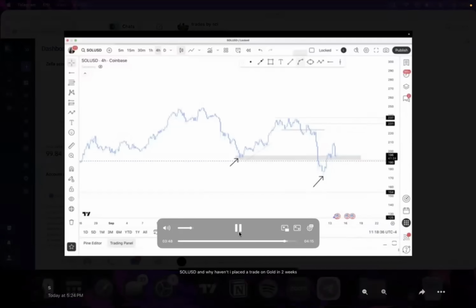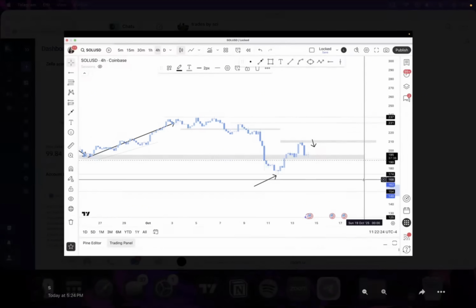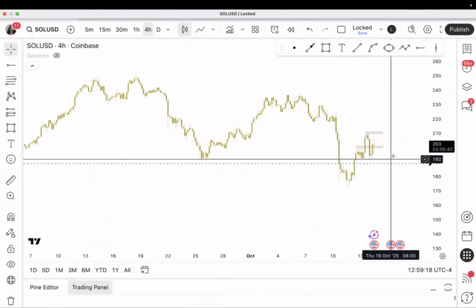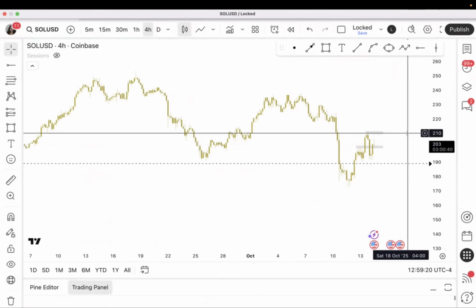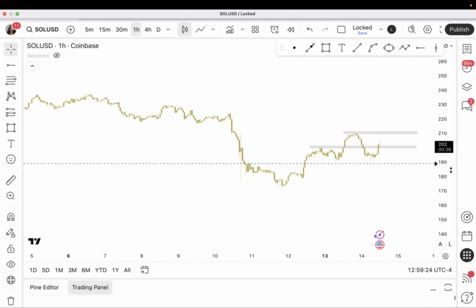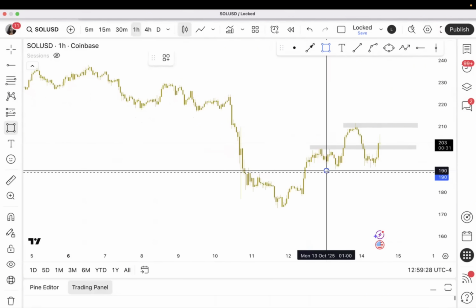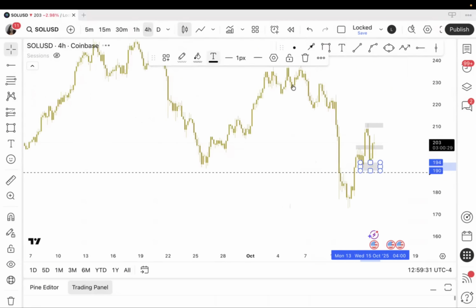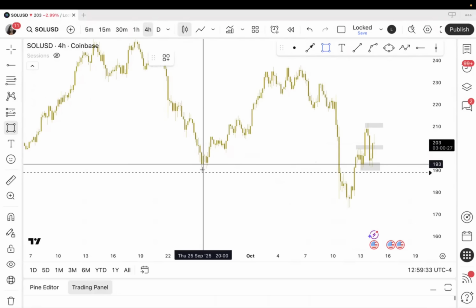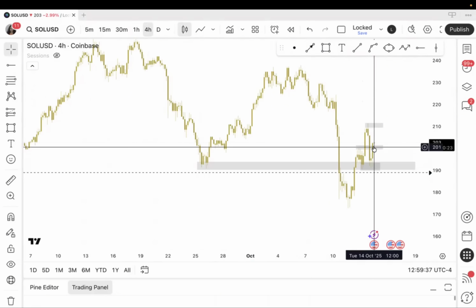I want to show you something, right? So price was sitting at 195, and then it bought up recently all the way up to 203, right? But that doesn't discourage me or anything. So if we go here on a 1 hour time frame, that's why I got this, right? So it was sitting on that level of support. Boom, this level of support. If we go back to the 4 hour, you can see what I'm talking about. So that same level of support here, sitting on that level, and then it bought off of that level, which is cool.